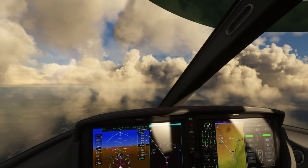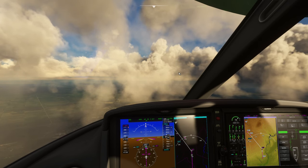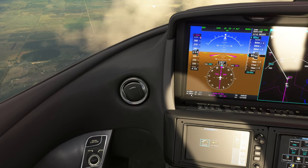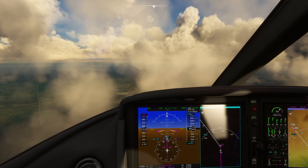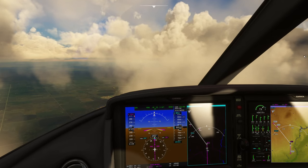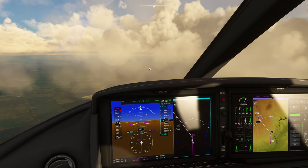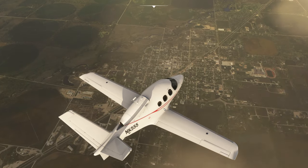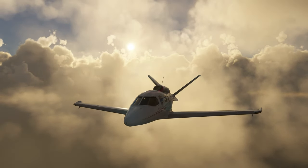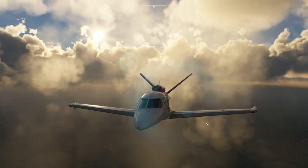The lighting looks awesome right now, though, with the sun coming up. We've been doing midday flights for the most part, so at least it's making it look a lot better. So currently, ground speed is 265. Not going to give us a whole lot of time to look here. Hop out of the town here. This is not Stuart. Oh, that was a weird little thing. I don't know if the clouds updated or what, but God, this game looks so good.